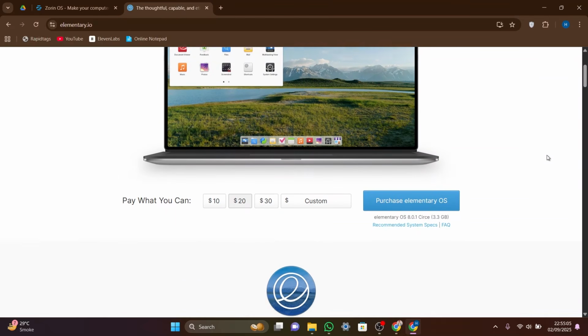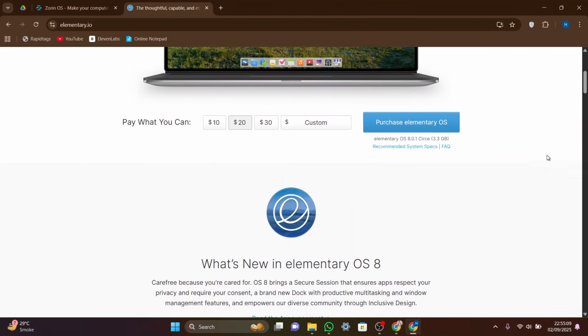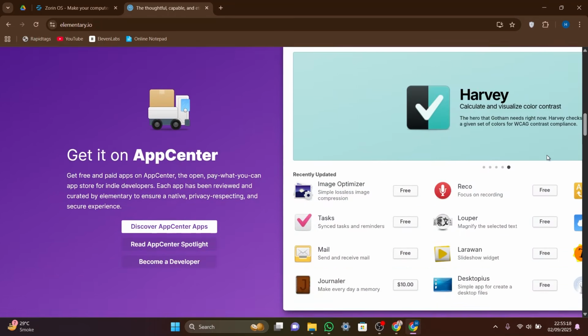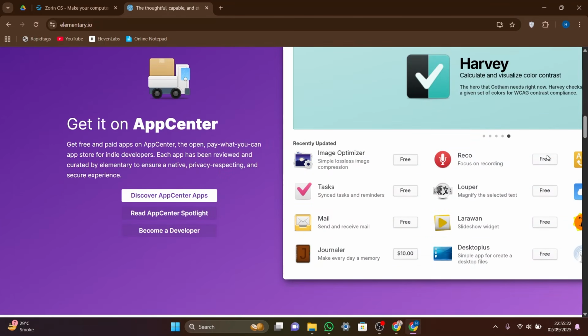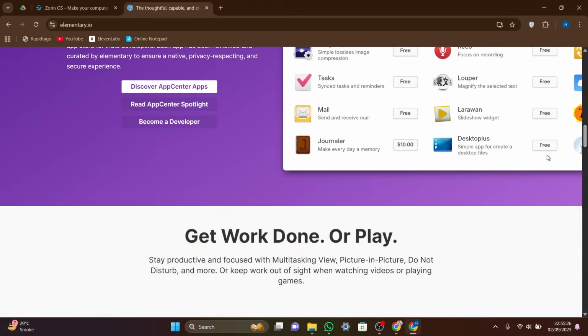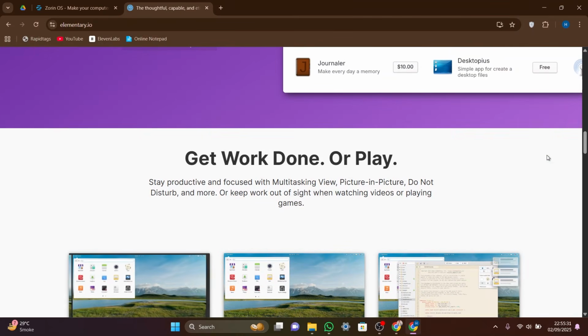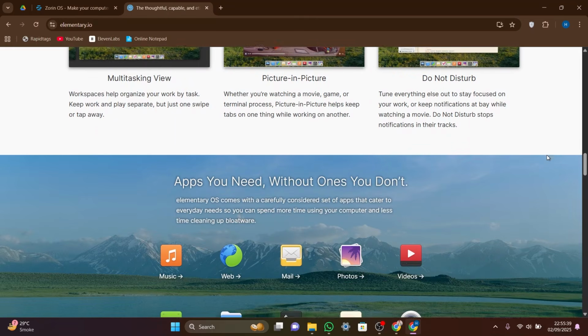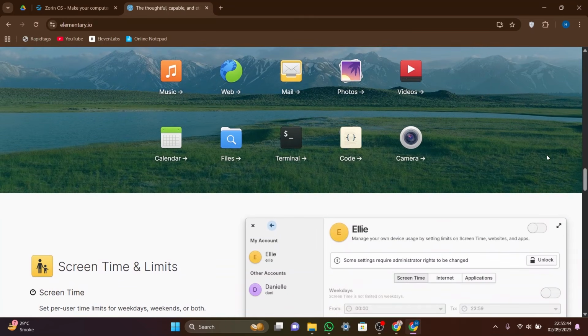Elementary OS, on the other hand, is known for its beauty and simplicity. Its design is very clean, polished, and inspired by macOS, which makes it attractive for people who like a minimal and distraction-free workspace. It comes with its own applications that are lightweight and designed to match the system's overall look. The App Store is carefully curated, ensuring users get software that blends with the style of the system.